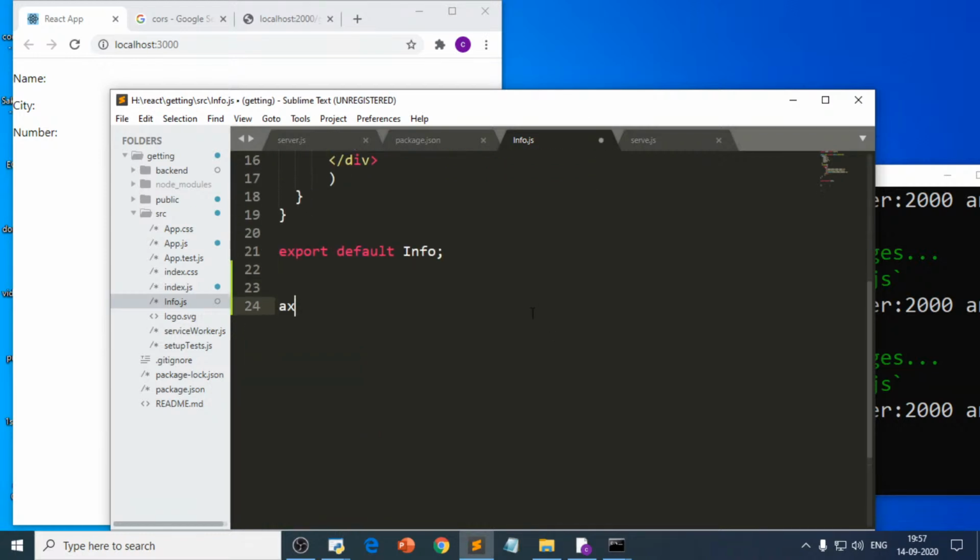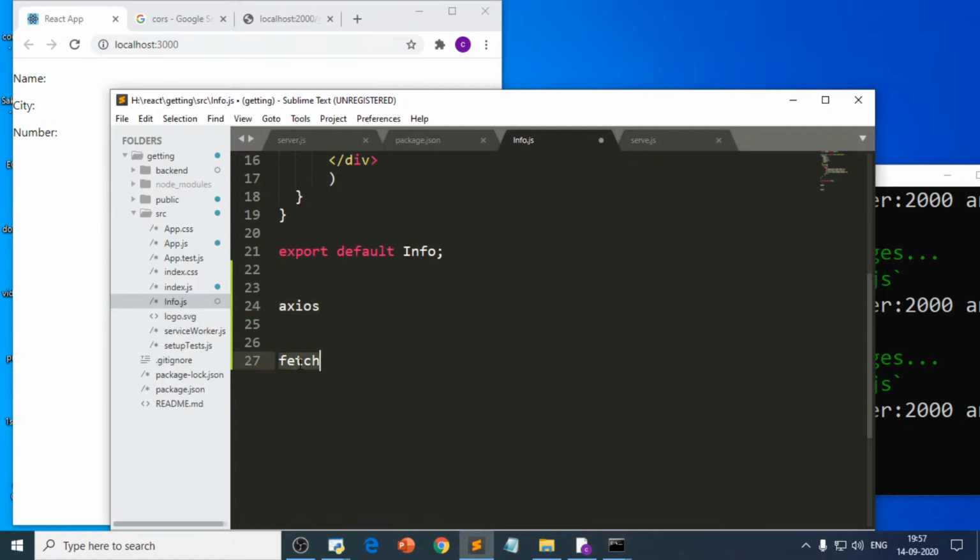One is using Axios and the other one is using fetch. By using the Axios package we can do it, and by using fetch also we can do it. In this example, we are going to see how to use the Axios package and how to get the information from it.